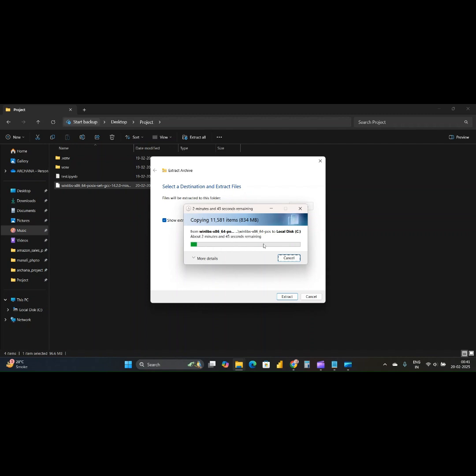You don't need to create any folder or change the name of that folder. Just keep it extracting. It will create the MinGW folder in C drive automatically. Now I am fast forwarding the video because extraction needs a lot of time.